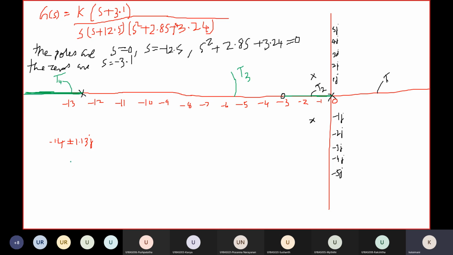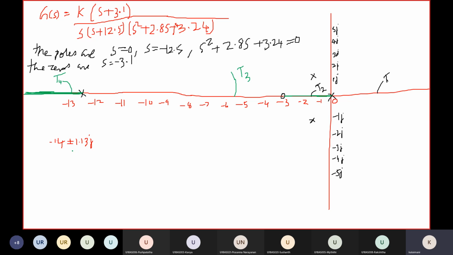Okay, this is step number 2. In step number 1, we have to identify the poles and zeros of the given transfer function. Then in step number 2, we have to check whether the real axis will participate in the root locus or not. Then step number 3, we have to find out the angle of asymptotes. Why do we have to find the angle of asymptotes? Because all the root locus branches start from poles and meet at zeros.